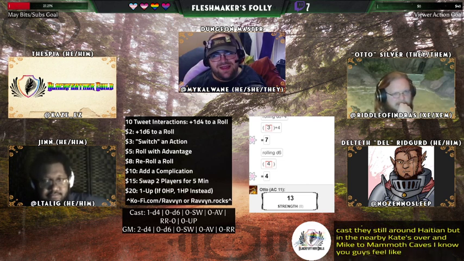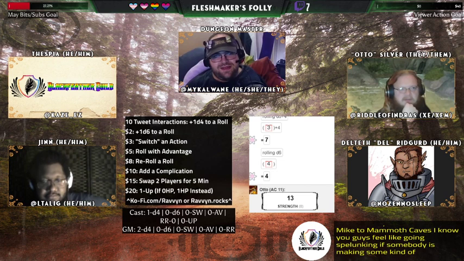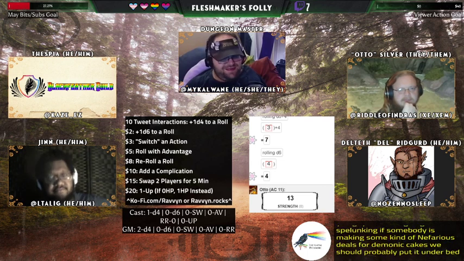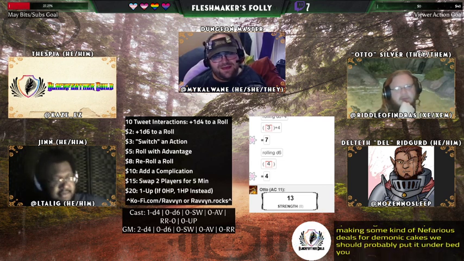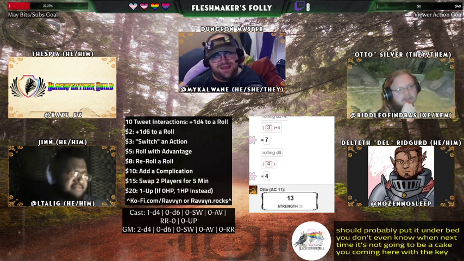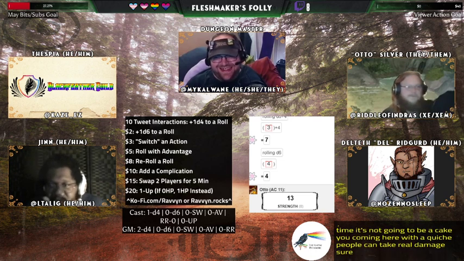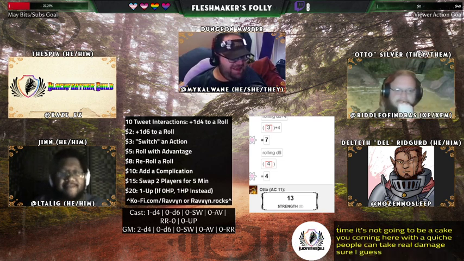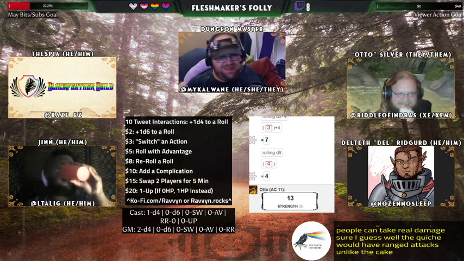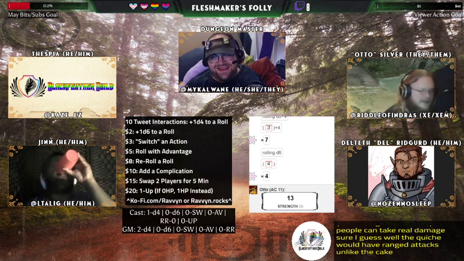I don't know. You guys feel like going spelunking? If somebody's making some kind of nefarious deals for demonic cakes, we should probably put an end to that. Mm. You don't even know when next time it's not going to be a cake. You come in here with a quiche, people could take real damage. Sure, I guess. Well, the quiche would have ranged attacks, unlike the cake. There's still a story here.